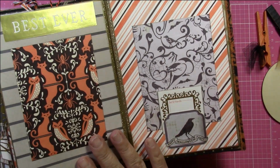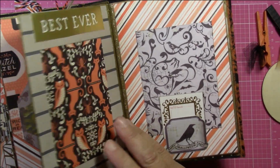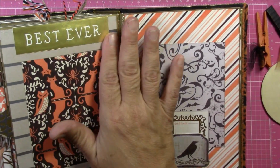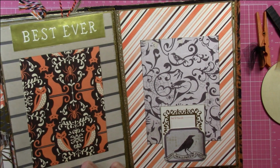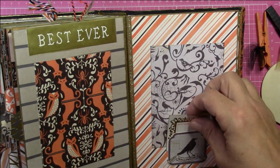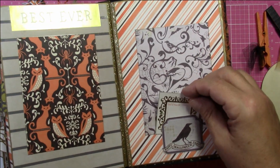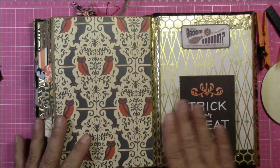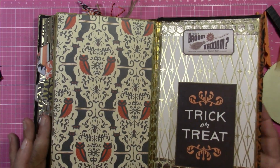And then the back pages are just kind of extra. So this would be like page 32, 33. This just says best ever. And here's a little area for photos. Here's a little area for photos, and then here is a little tuck spot. And then you've got another extra page.